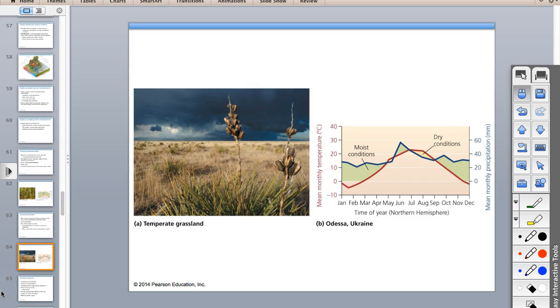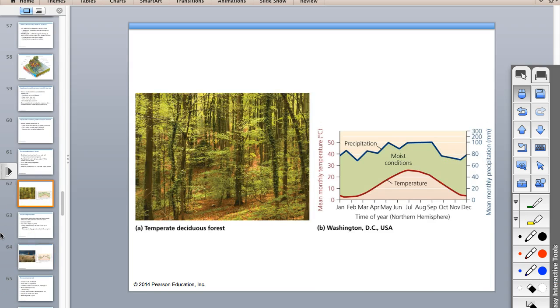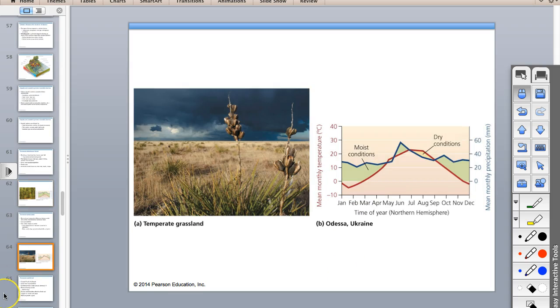This is your temperate grassland. Going straight to the picture. The temperate grassland, look, you can see that you have seasons. See the red? So I can tell I have seasons. And it's pretty dry. If I'm looking at the precipitation, it's around 40 millimeters a month. That's not very much. Ours was around maybe 80 to 100. So that's much lower. So there's that.